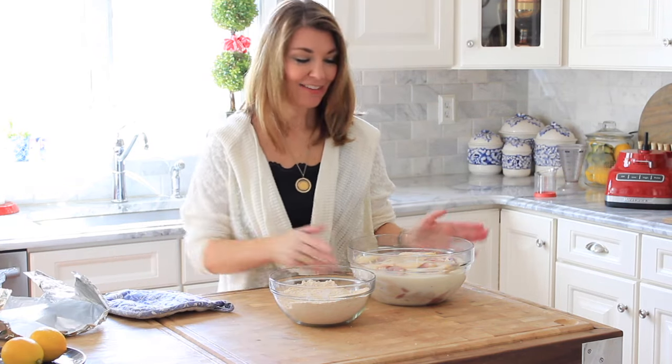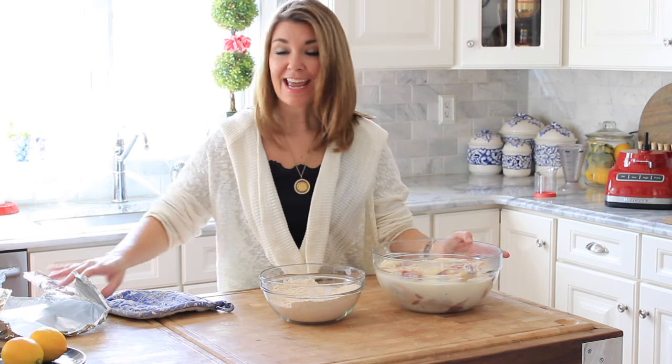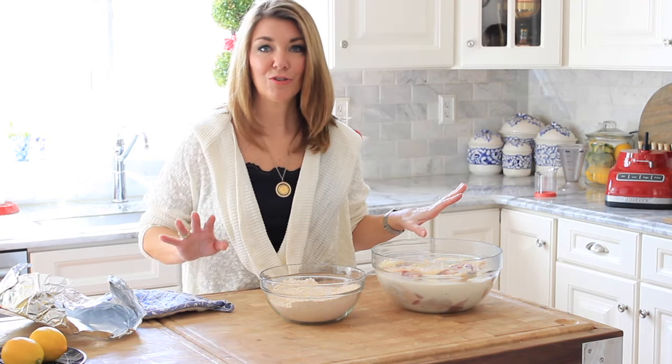So remember our chicken — it's been marinating overnight and I have it here in a bowl ready to go. And then I also have our breadcrumb mixture and that searing hot baking sheet that we stuck in the oven with the butter. It's all melted and kind of starting to get a little nutty. So we're going to grab that and we're going to start to prep our chicken.